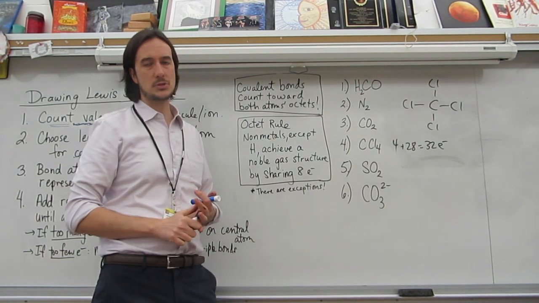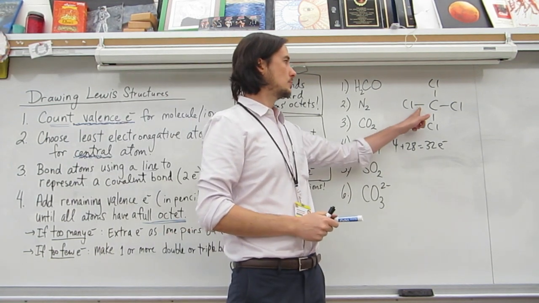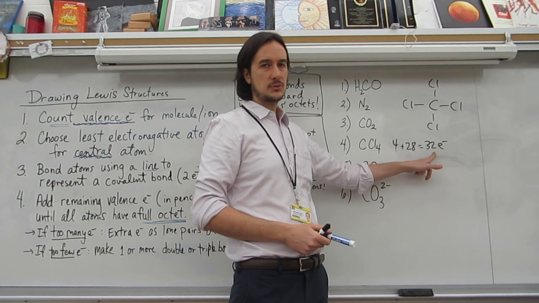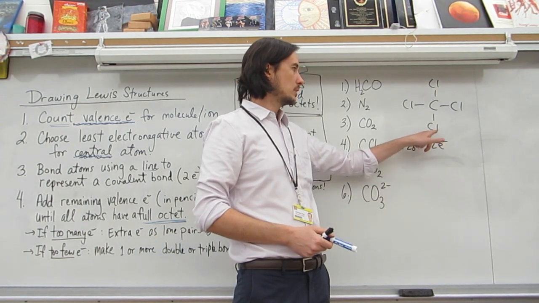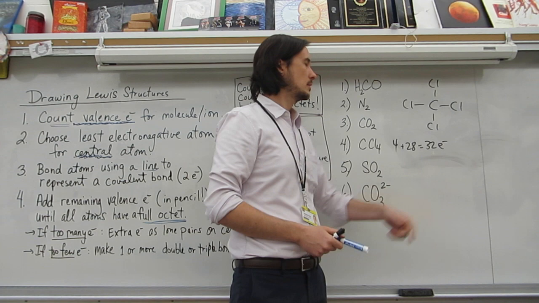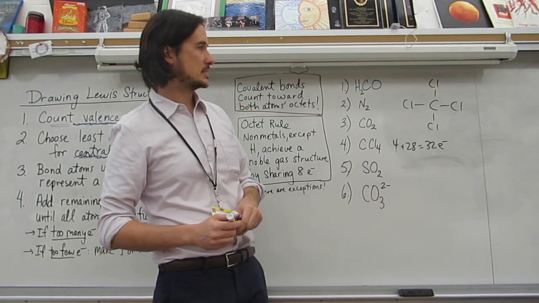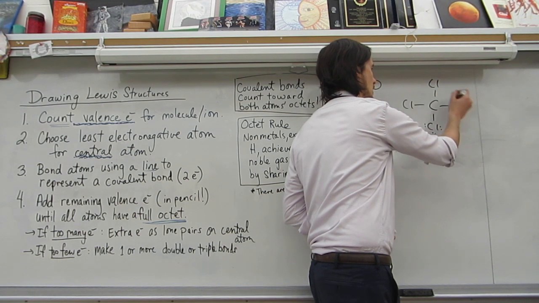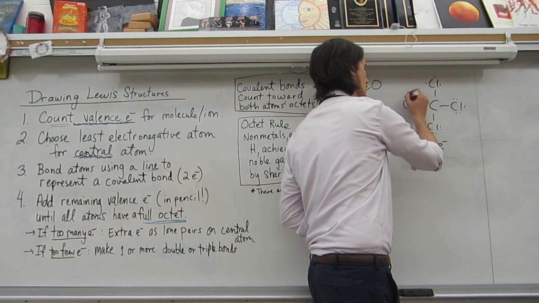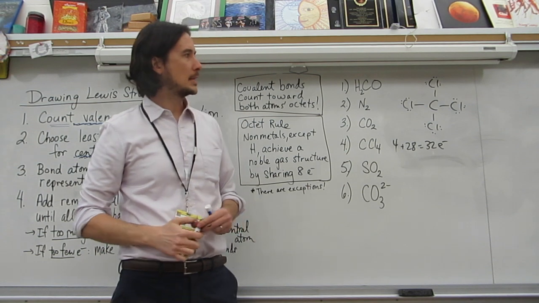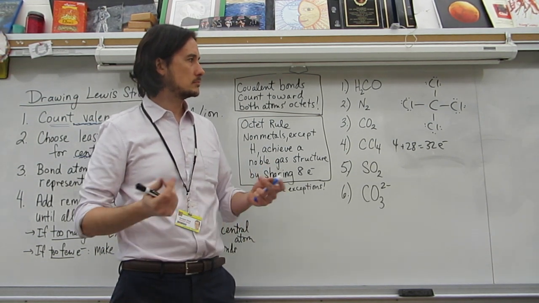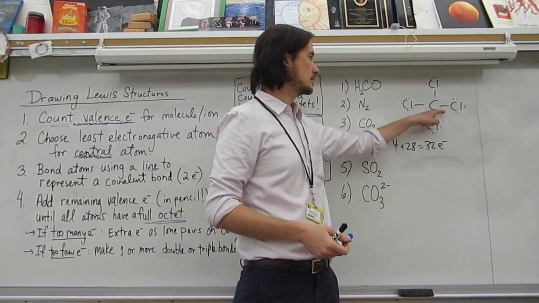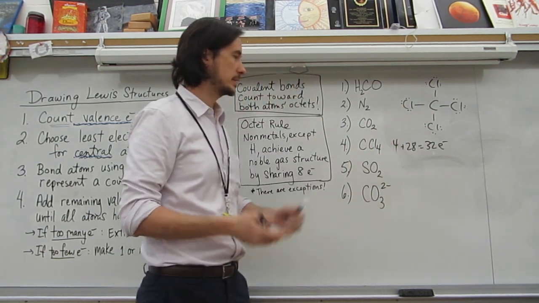That's our skeleton structure, and we've used 2, 4, 6, 8 electrons, meaning we have 24 electrons left. 24 electrons, if I spread them out here, so 4 atoms of chlorine, it would be 6 each. We got that, and we have octets for everything. Carbon has 2, 4, 6, 8. Chlorines all have 2, 4, 6, 8, so we're good.